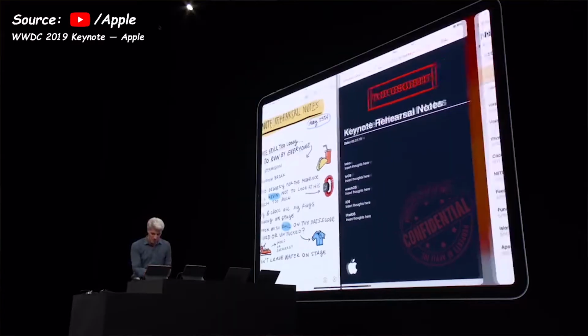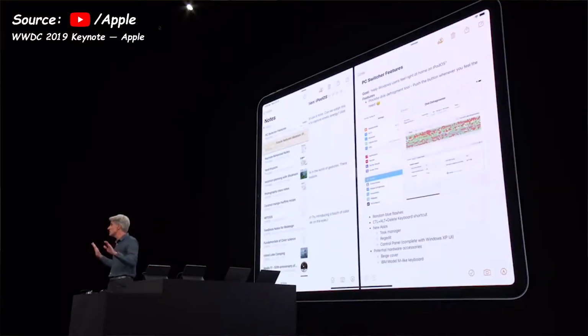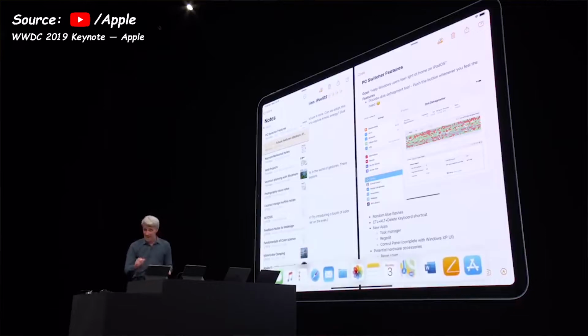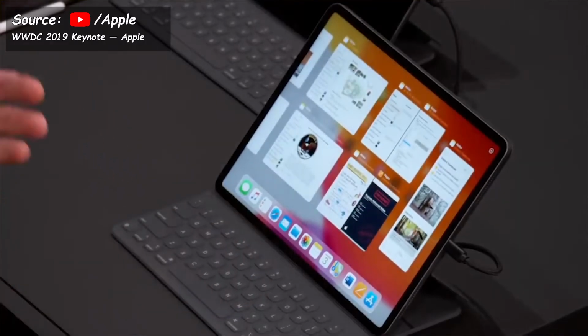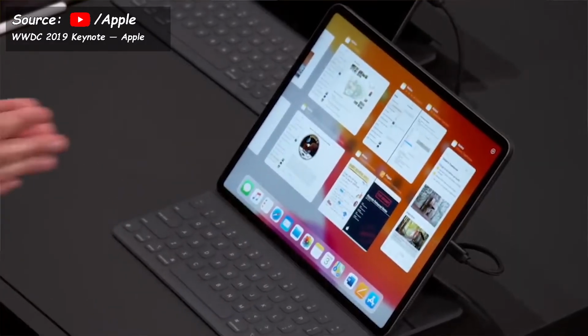Now, how do you switch between instances? If they are not in view and you don't want to switch to various places to find out where it is, well, you simply tap and hold the icon of the app you have multiple instances of, and it will open App Exposé that displays all the open instances, and you can hop into any of them.